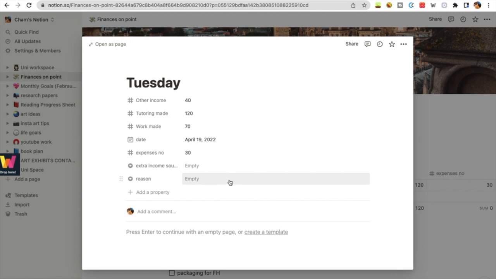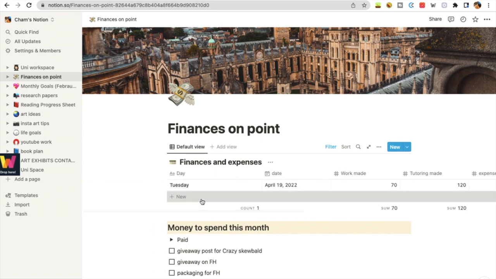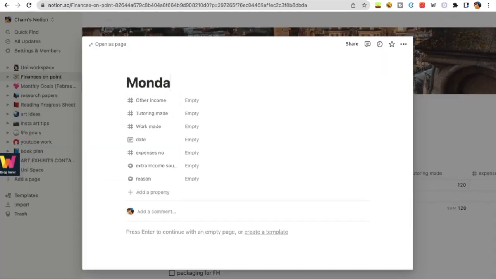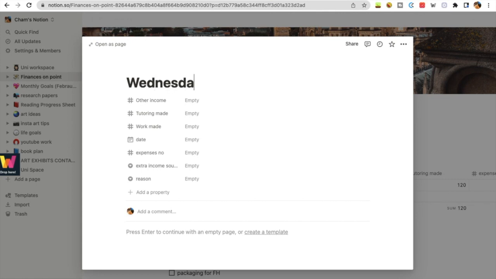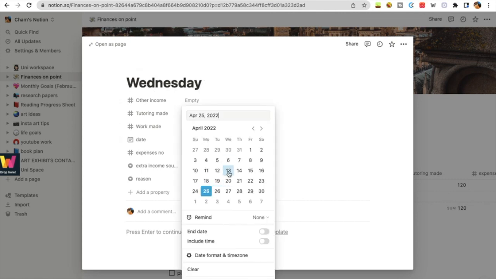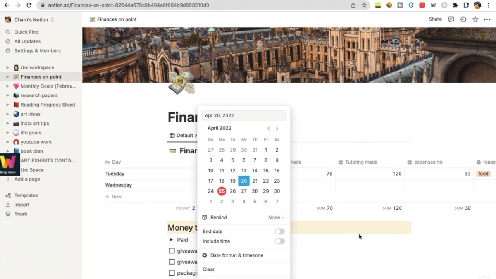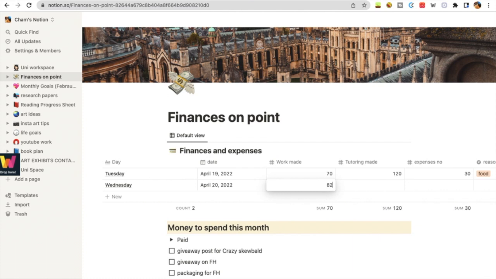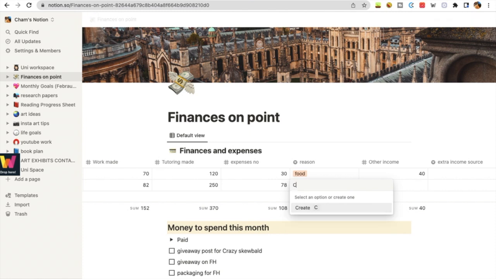At the end of the month and at the end of the day, I'm still a student, so I would like to keep my finances on point, hence the name of the page. So what I do is that I add the date and the name and the day, and then I add the details of my spendings and the details of what I made this day. So for example, for my job I made this, from this one I made that, and then in the sheet it is added as a number, so it would give me the total of the days that I add on the sheet.